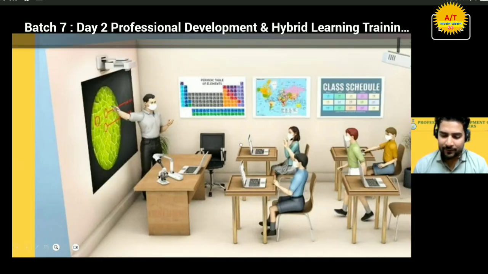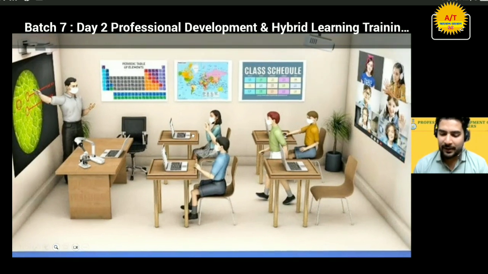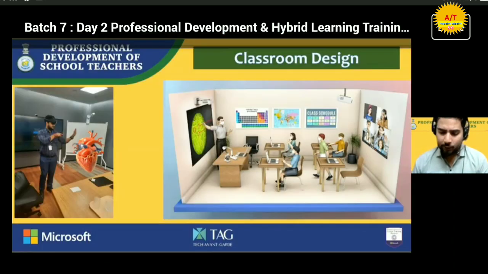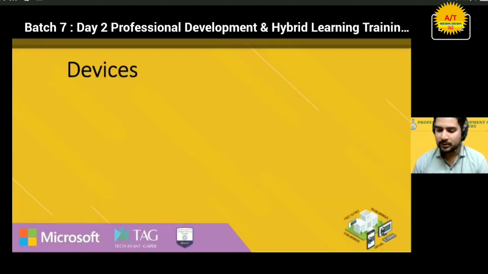Okay, this is one of the ideal hybrid classrooms which we are doing setups for in many schools in India today. Even in West Bengal, almost in every district, we are in CBC schools. We are setting up this kind of hybrid setups. So I'll go and show you some of the real setups also in future sessions, so that it will give you a lot of ideas on how it can be done.